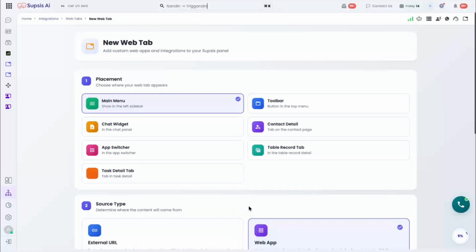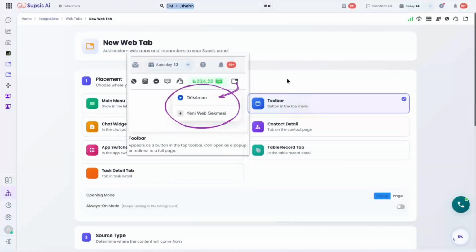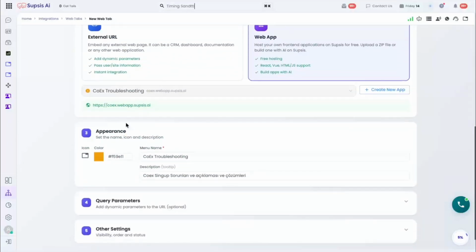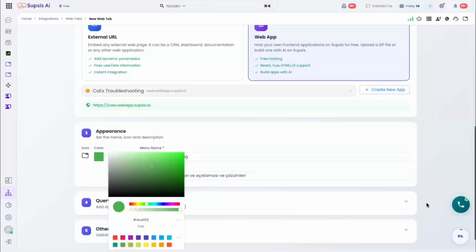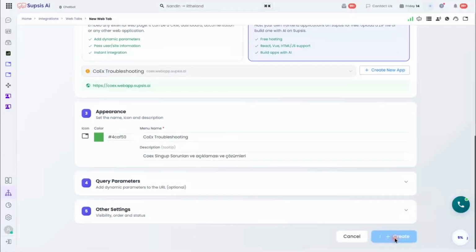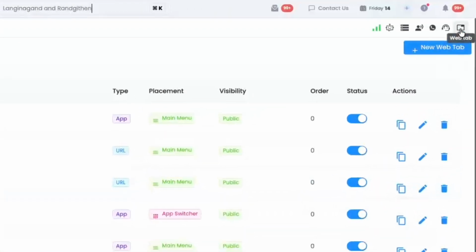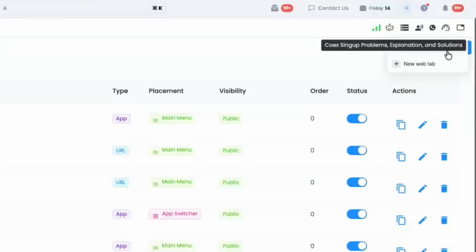This time I'm going to place it on my toolbar. Now if I click on my toolbar button, I'm gonna find that the web app has been added successfully.